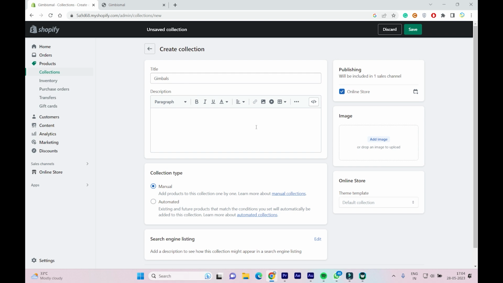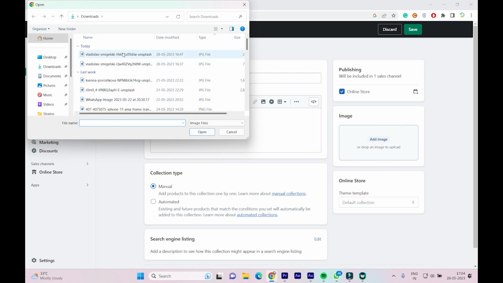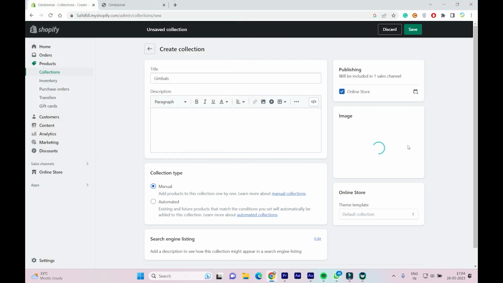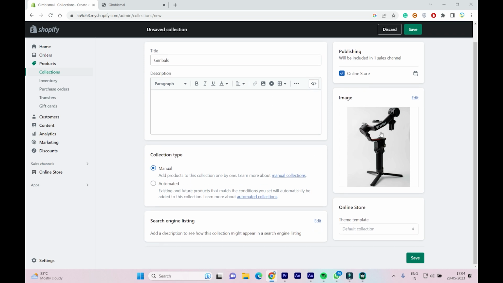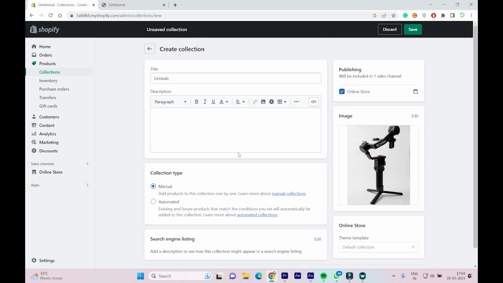Once you have given a title and put in the collection type, click on add image, because you want a good image to tell the viewers what kind of collection it is without having to read the text. Once you select the image, click on open. Make sure it is under 20 megapixels. If it is not, it will not allow it to be saved as the image of this collection. I hope this is below 20 megapixels. So yeah, once I click on save, we'll know that.